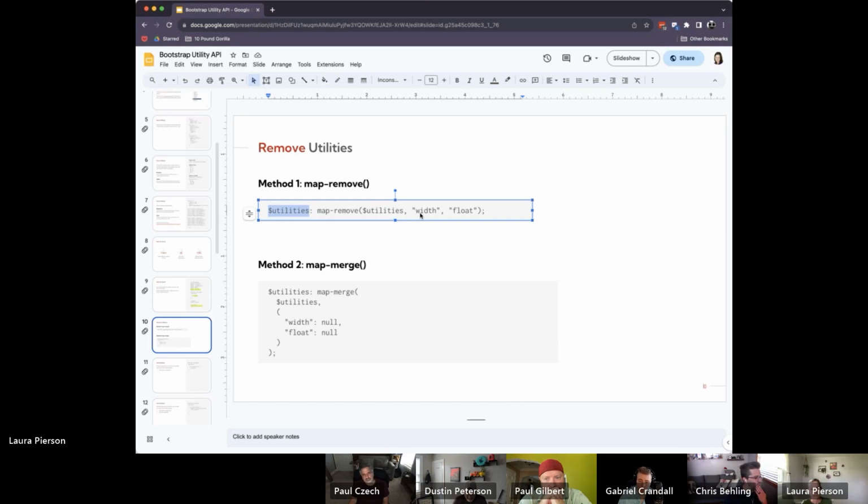Okay. Yeah, and as I went through Bootstrap's documentation, it sounded like a really cool thing to just be like, oh, you can add another value. Like I want my opacity to be 10% instead of 50% for this utility, but their way of doing it is so intense. I don't know if I would ever do it.